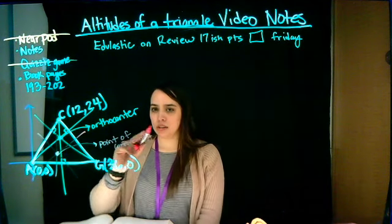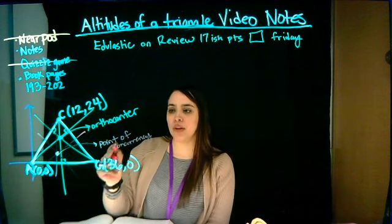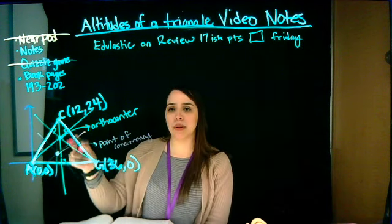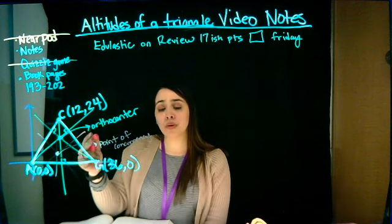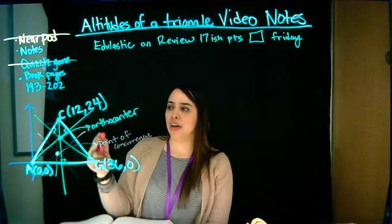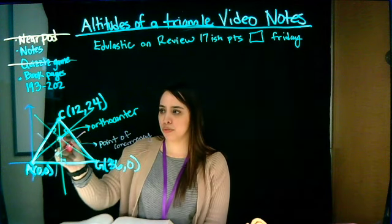All right, so let me repeat that. So the point of concurrency, there's an infinite amount of points of concurrency because it could just be any 3 lines intersecting at any point inside the triangle. But the Orthocenter, there's only one Orthocenter. And the Orthocenter is when all three altitudes meet, which is this point right here, which I already told you.